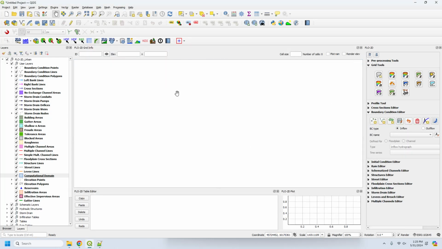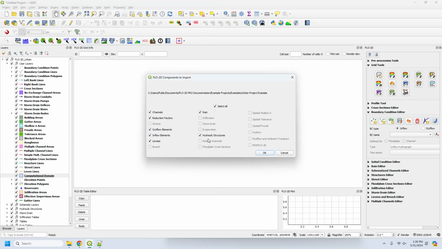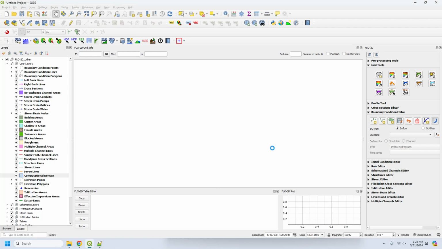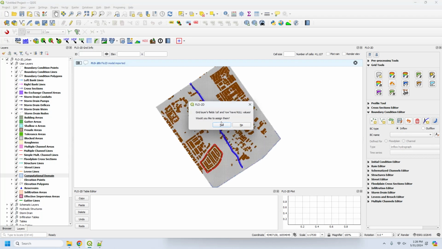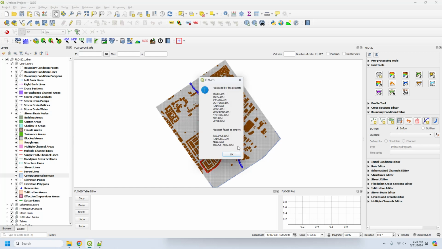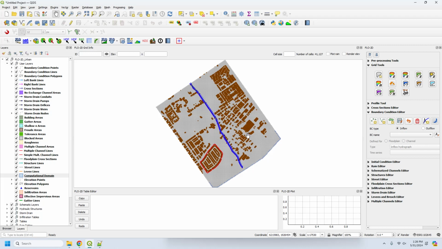And now we need to load the data. If I click import, I can see I'm already here. I can click import cont.dat, and this is what it's going to import. I'll click OK, and then it's going to start importing data. I'm going to pause the video because that is a bit of time. Oh, that didn't take any time at all. I don't need these, so I'm going to click no here and click OK here. That loaded really fast. It's a smaller project than I anticipated.